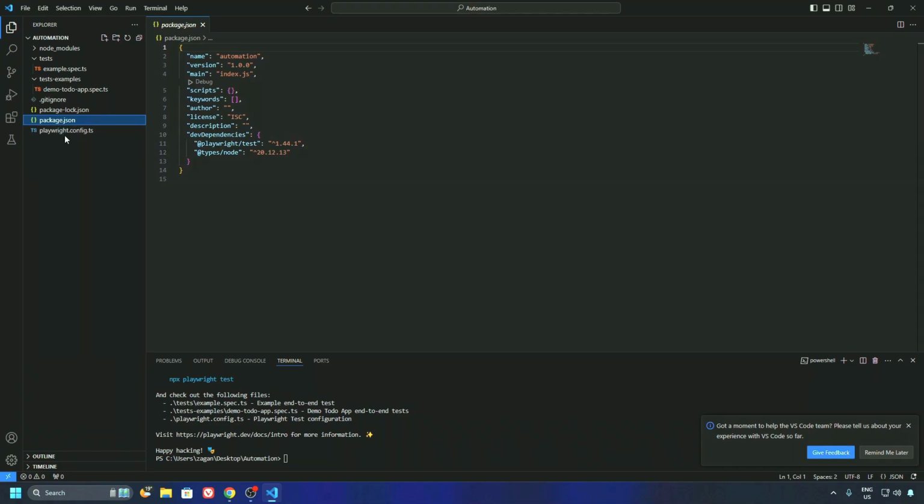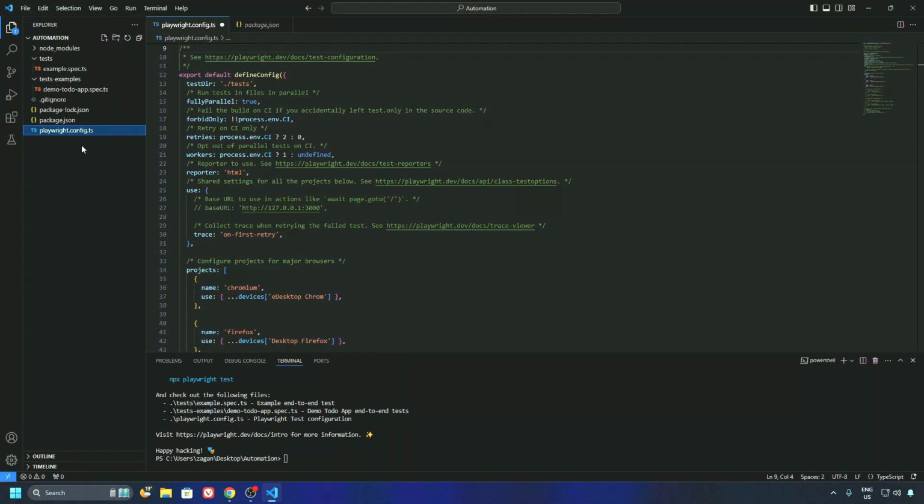And another file which is really important, it's the Playwright config. And playwright.config, as the name suggests, is a config file. Here you can adjust parameters for the Playwright. Maybe you want to trace on the first try, or never trace at all.